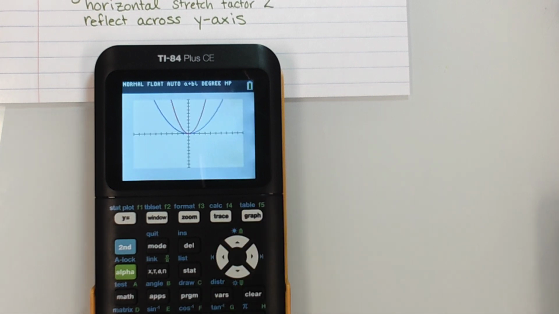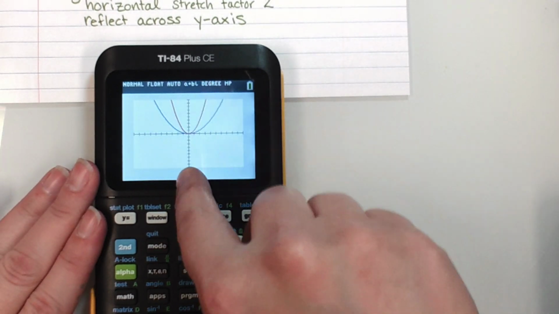The red's the original graph. The blue is the modified graph. Horizontal stretch, horizontally grabbed, pulled outwards, kind of flattened it down. Do you notice the reflection? No, because if it reflects across the y-axis, this is the y-axis.